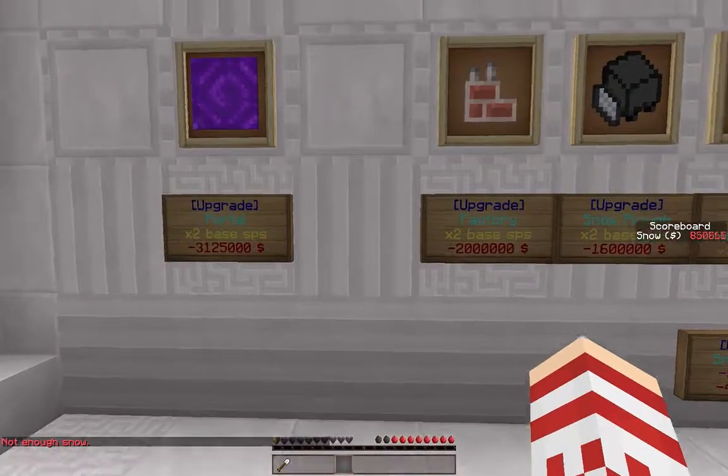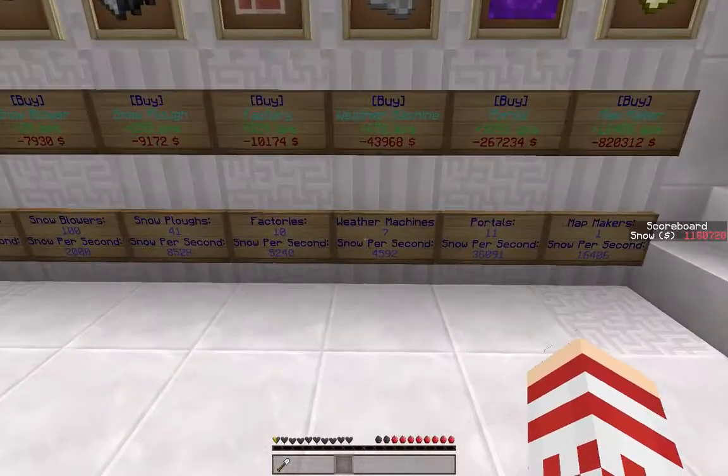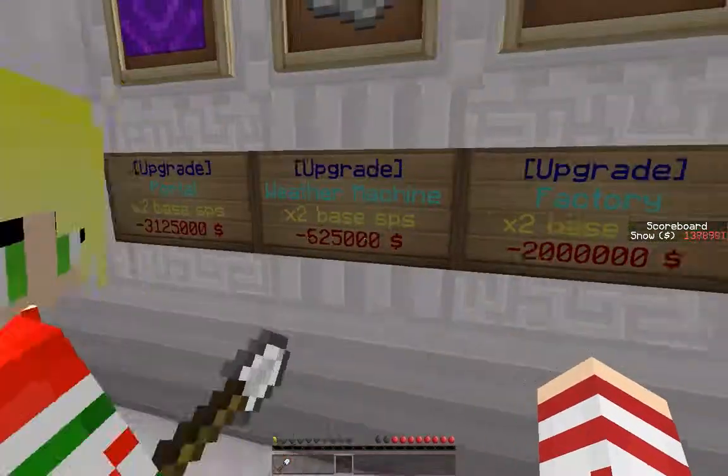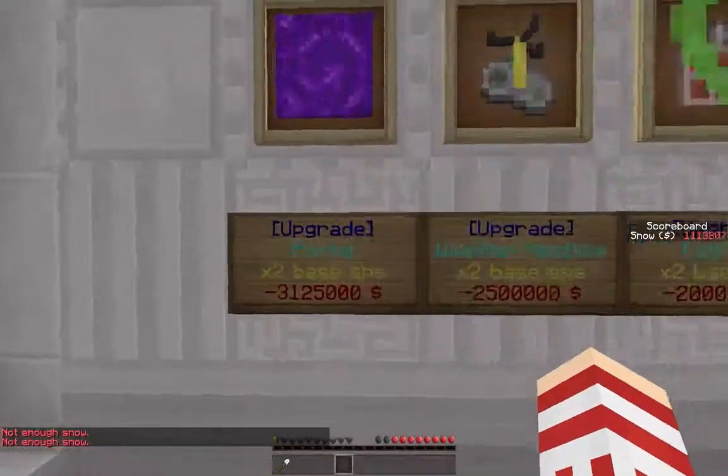Stop. What the heck? We're missing an upgrade. What? I don't know, that's weird. Maybe it's because you... Wait. Oh, for every 10... Oh, there it is! It's back! I figured it out. For every 10 things you buy, you get this upgrade thing.